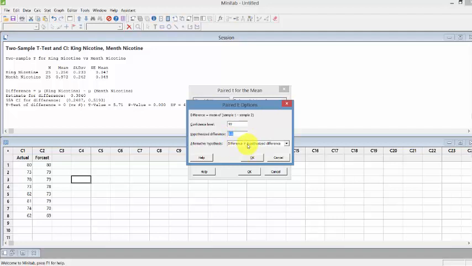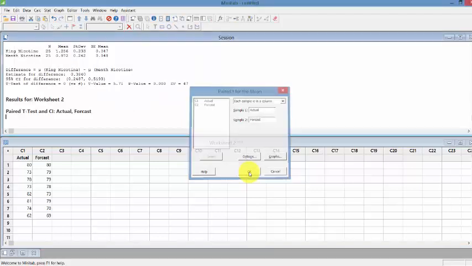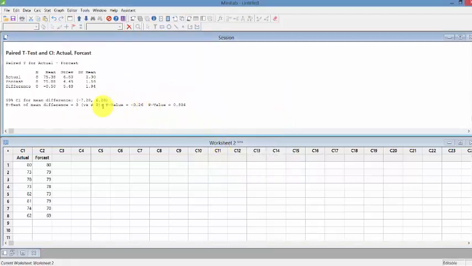And here we were testing to see if there actually was a difference or not. And so that difference could be bigger or less, so we want to keep it as not equal to. So click on OK, click on OK again. And so again, it gives us some summarized information on top, and then on the last line here, it's giving us our alternative hypothesis.